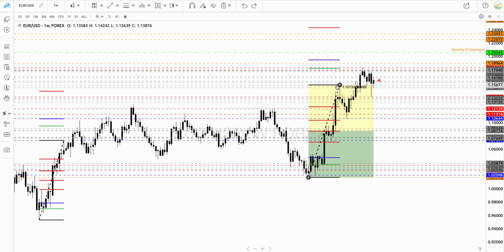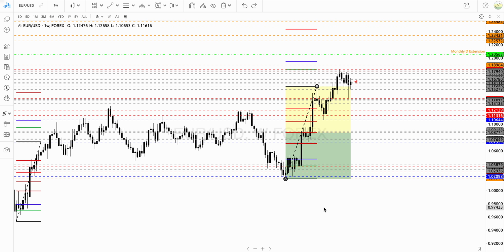And so now we formed a swing high. We had a barely pullback, less than 38.2. And so what this is looking like to me is that this is still on the upside movement, right? Setting up for the potential of a play where we could come back to the 38.2 or deeper. But this is still moving strongly to the upside. Now, I'm done with the weekly time frame. So what I'm going to do in order for me to figure out what I got to do next, because this is great, but this doesn't tell me how to get into a setup. It doesn't tell me anything that I can use for the moment, right? Big picture, it tells me price is still moving to the upside.